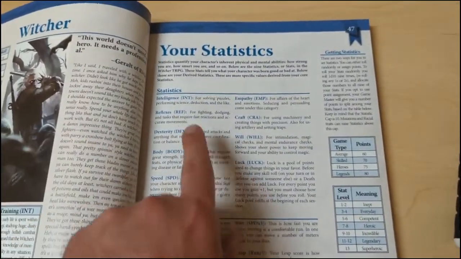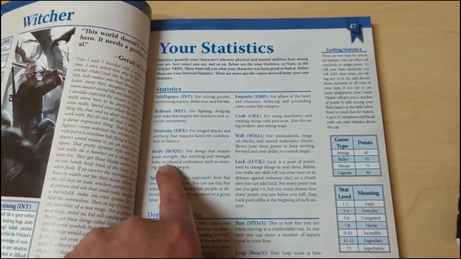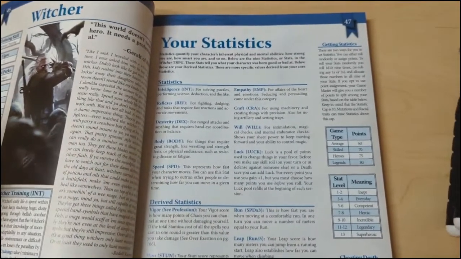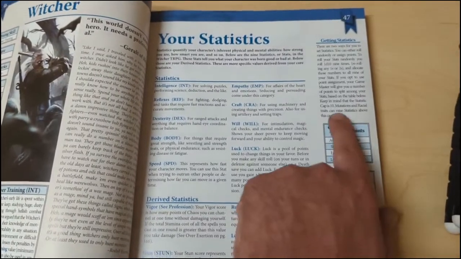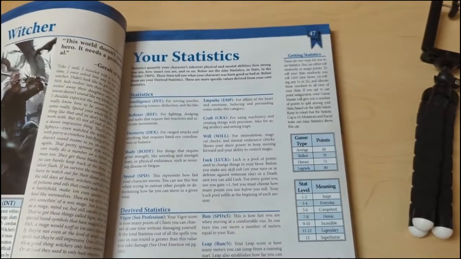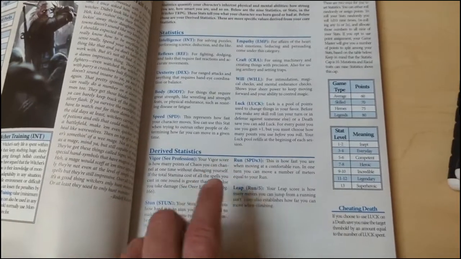Your basic statistics: intelligence, reflexes, dexterity, body, speed, luck, will, craft, and empathy. Those are ones that you can either roll for, or if your DM's kind enough to let you do the point buy system, you have your scales right here. An average game comes in at 60 points, a legendary game at 80, and a few in between there. So coming down, you also have some derived statistics.